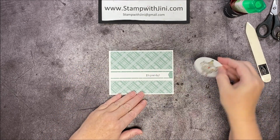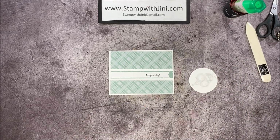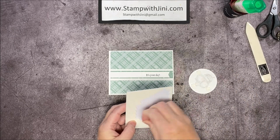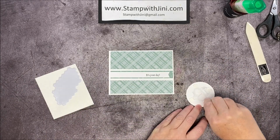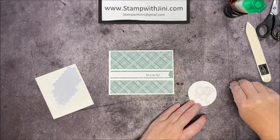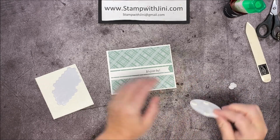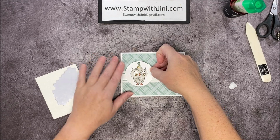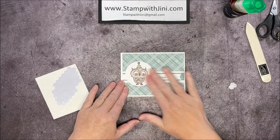And then I'm going to take my little owl and I'm going to place some dimensionals on the back. And I'm going to add 4 to this layering circle die shape. That's a nice number and it'll pop it up, but allow a little bit of flex. I'm going to place this little guy right over here to the left of that sentiment and adhere him down.